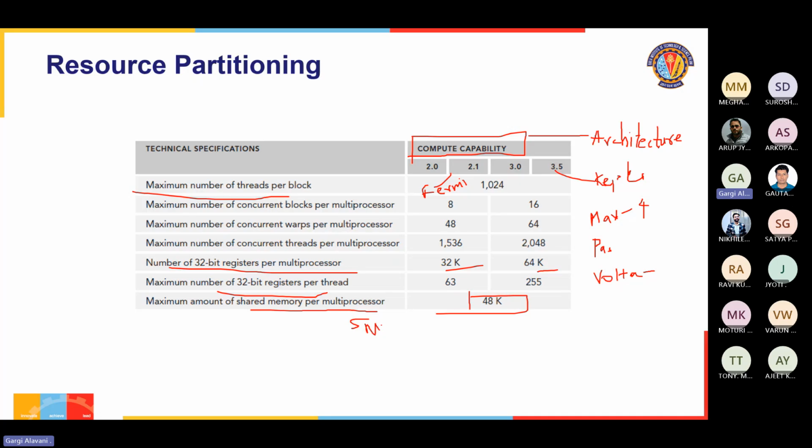See, HPC, as you correctly said, is supercomputing, or using parallel processing to solve some computational problem. Now, this HPC will have multiple nodes. It could be a cluster, or it could be part of a data center. These multiple nodes will have multiple GPUs.